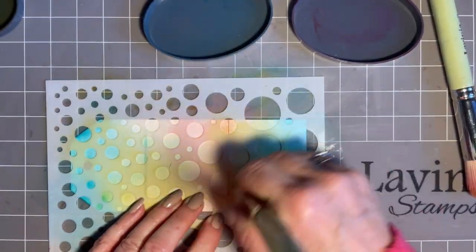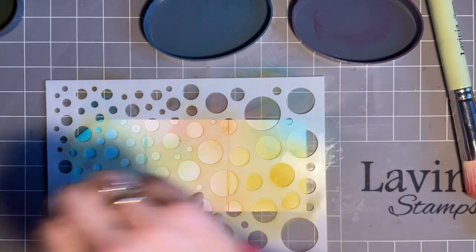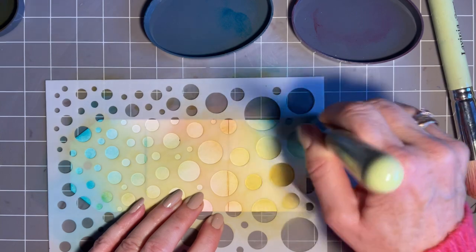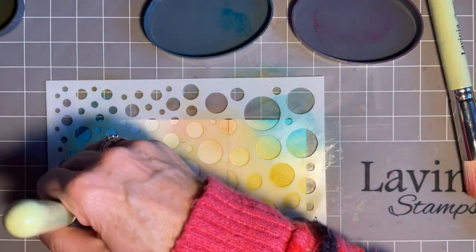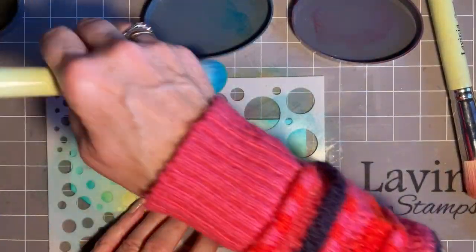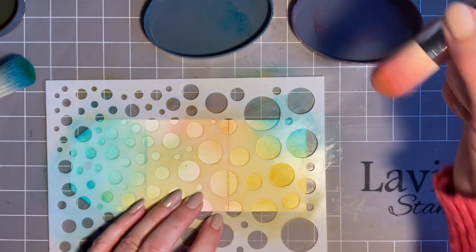And again, I'm just dabbing it off in the lid. I'm going to start with my yellow there, because I just want to come in with the blue in this corner and lift it up and see, oh yeah, that's a nice blend. And then we'll add a little bit of blue in this corner. Yeah, happy with that.